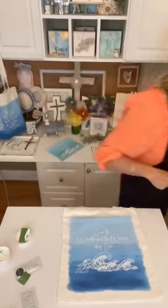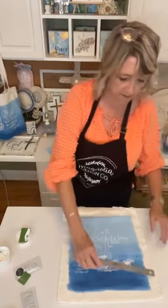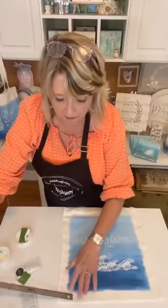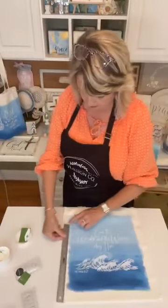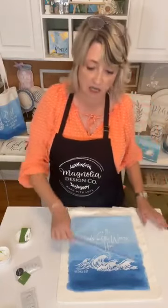Okay, let me get my ruler and I'll tell you the size of the tote bag. It is about 14 wide and about 16 tall.